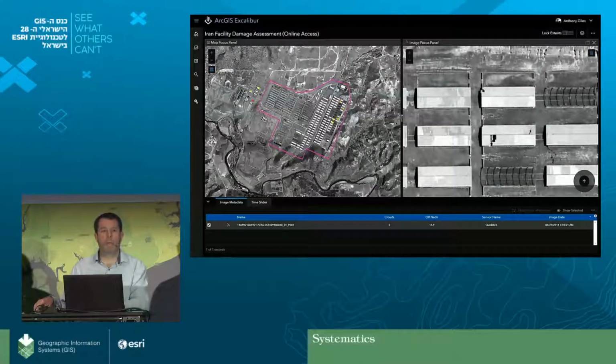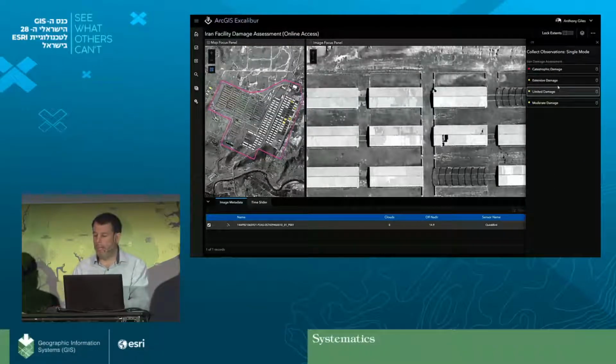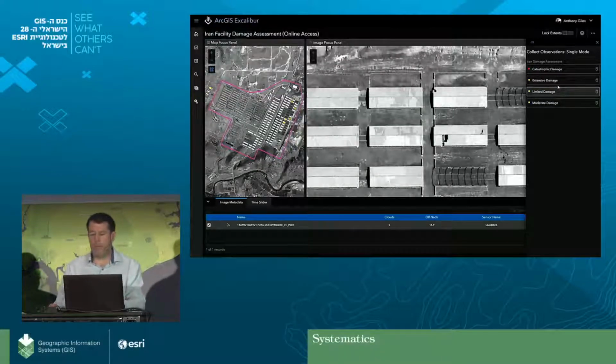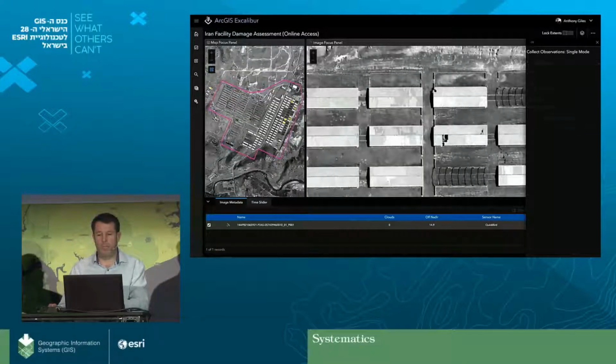Since I'm instructed with collecting observations, I can utilize my observation tools to begin my work. A palette displays a list of icons per observation type, and in this instance, damage type. After identifying a damaged facility within the image, I can click on the corresponding icon and click directly on the image to collect the observation.